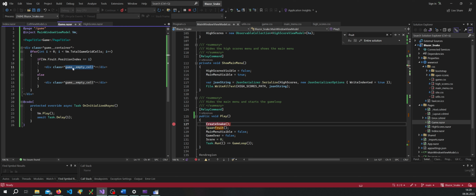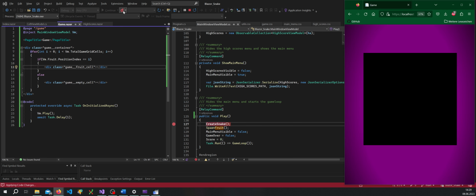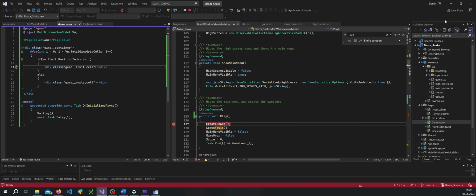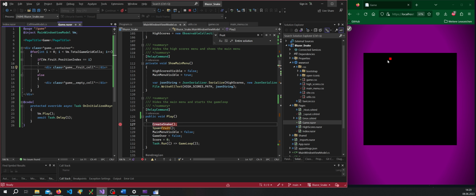Oh, great. So game fruit cell. Oh, come on, update. It's so great. And here we go. So there's the fruit.